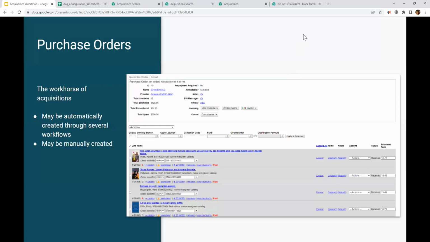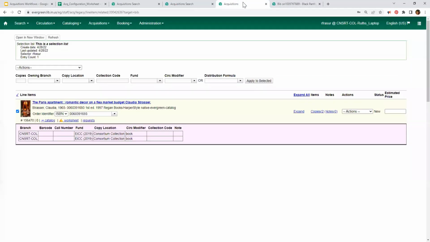Oftentimes, and this specifically comes into play when ordering from places like Amazon, where of course, if Amazon, are we able to use the selection list for those items not in the database? Yes, you are. I'm going to backtrack just a little bit to that then.